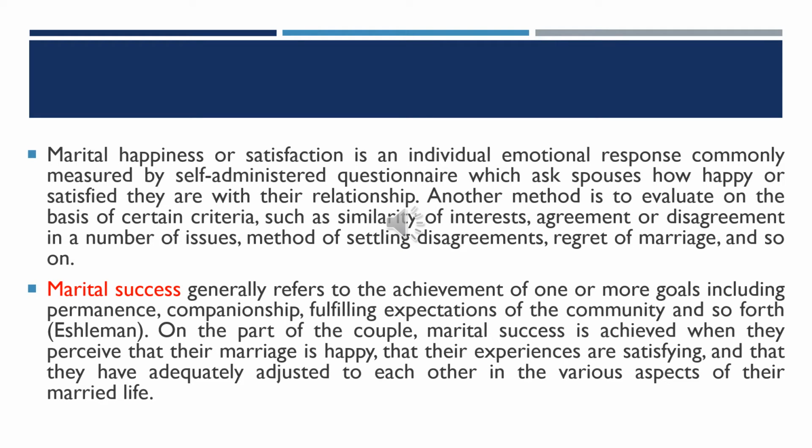So, diyan papasok yung tinatawag nating marital success. Kung ang isang mag-asawa masaya, kontento sa buhay nilang mag-asawa, diyan papasok yung marital success. So it generally refers to the achievement of one or more goals including permanence, companionship, fulfilling expectations of the community, and so forth, according to Schliemann. So on the part of the couple, marital success is achieved.